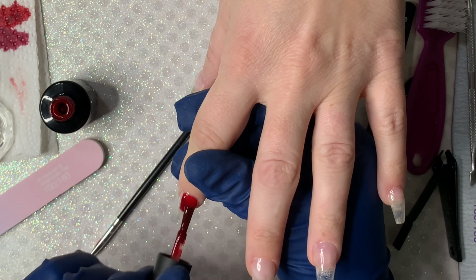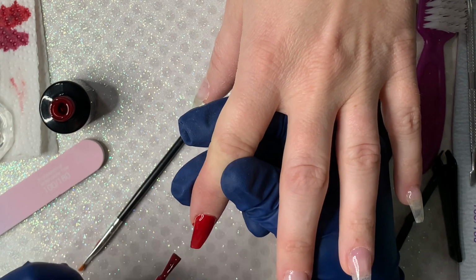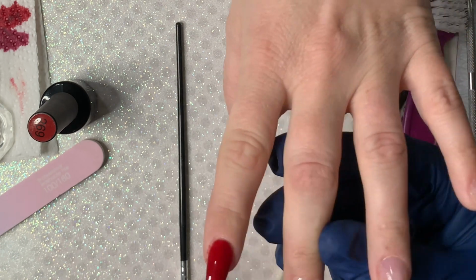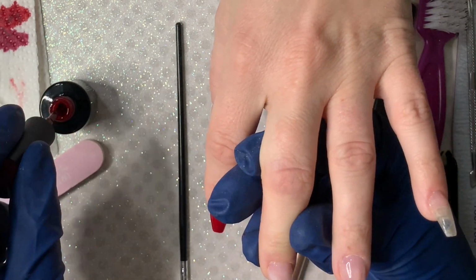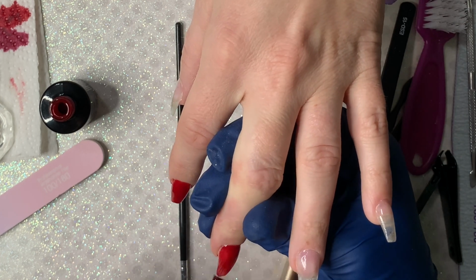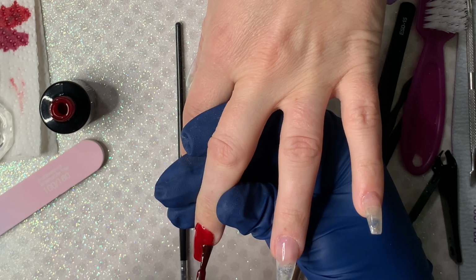So as you see, I was doing a flash cure for the first coat of the nails, and then I had her go in the lamp for a full cure for 90 seconds. And then I go back in with the second coat and have her do another full cure for another 90 seconds.